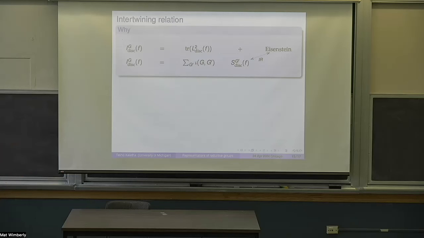Now, what is the intertwining relation? Well, here it is. It is an identity of two sides. One is the stable character, which is something I gave you a formula for a few slides before in the setting of discrete semi-simple parameter. It's the stable character on the endoscopic side, which is given by the primes. And the other side is part of the Eisenstein spectrum here, namely the trace of a normalized intertwining operator acting on parabolic induction. So it's a simple enough looking identity, but so was the fundamental lemma, and that doesn't mean that it's easy to prove.